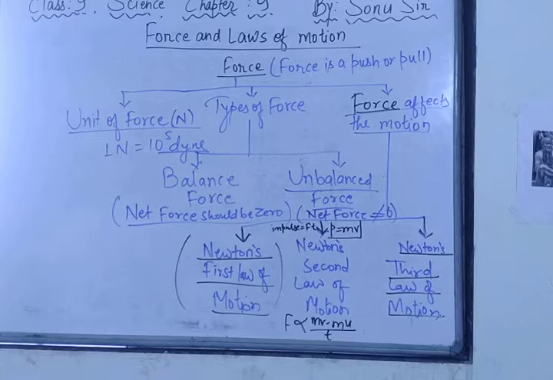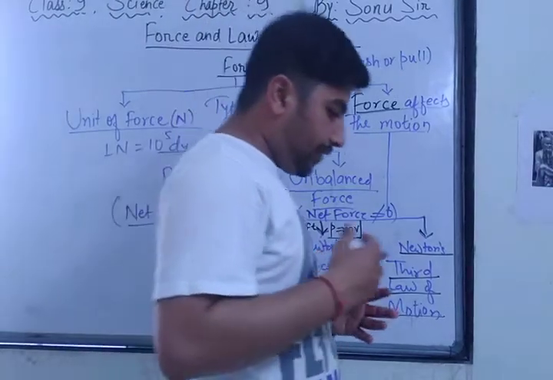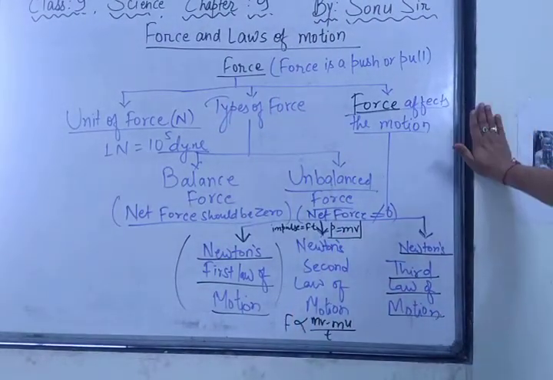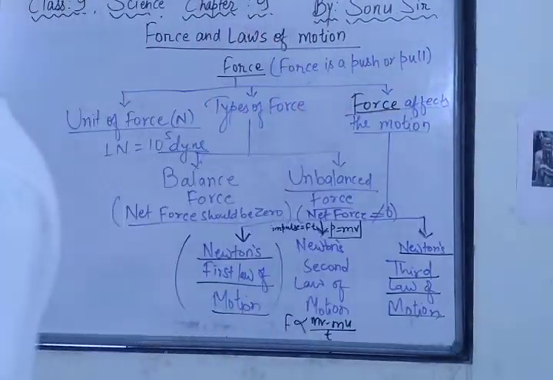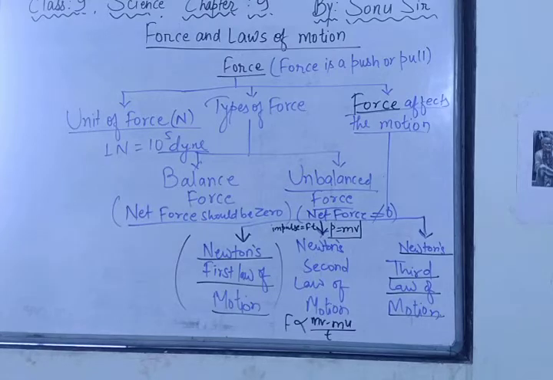Action and reaction forces act on different bodies, so they can't create equilibrium. Thus, the reaction force is equal to minus the action force. Seen another way, if I apply a force on this wall, the wall is also applying a force on me. That's why the third law of motion states that for every action there is an equal and opposite reaction. Action and reaction forces act on different bodies, thus they can't create equilibrium.